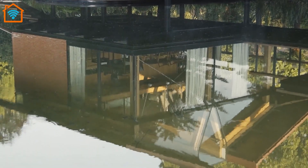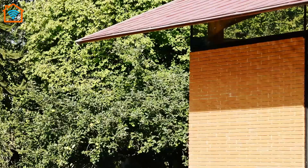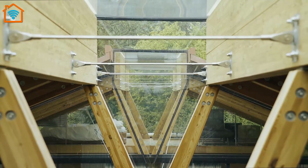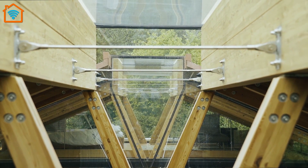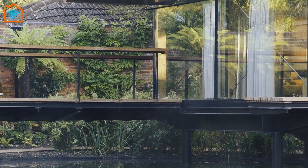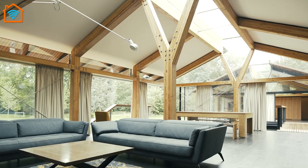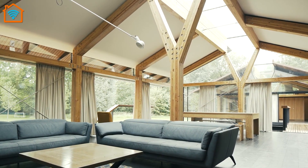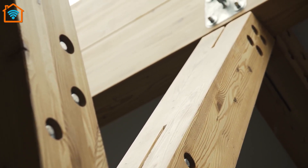The stilts elevate the buildings above the lake, lifting them clear of floodwaters and allowing flush access to the ground floor of the existing house. They also make it possible to swim under the building. A key feature of the design is the roof and its 1.5-meter overhanging eaves, which serve to shade the interiors in summer and also provide a sheltered walkway that merges inside and out. Light bouncing off the water highlights the building's undercroft, where the black steel ribs are in contrast to the white corrugated floor deck.